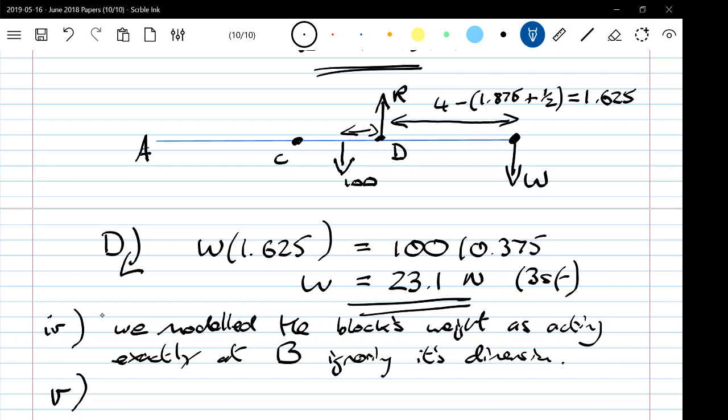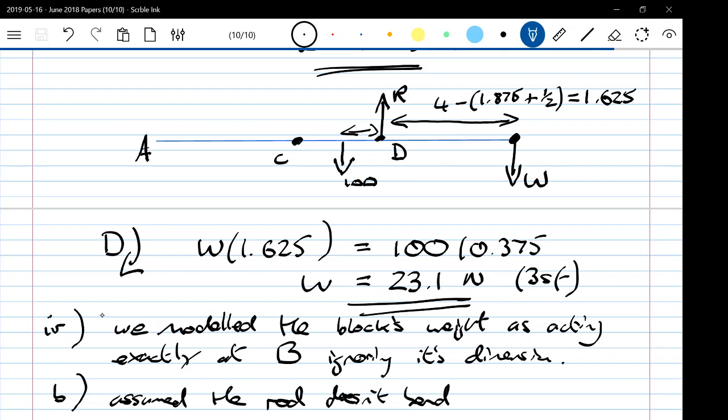The last bit, so part B in this one, the plank is a rigid rod. Well, that has assumed that it does not bend, and that's the limitation of the modelling. We've assumed the rod doesn't bend. And actually what we've done is we have put a heavy block on the end of a rod that's balanced on some pivots, and so that's an assumption. The rod would have bent rather than just tilted. There you go. And that was a very long video.